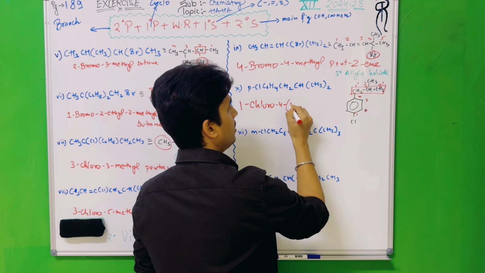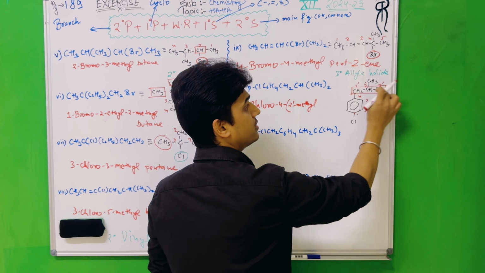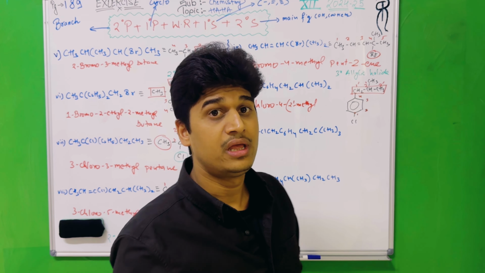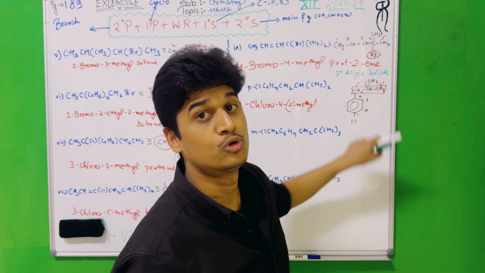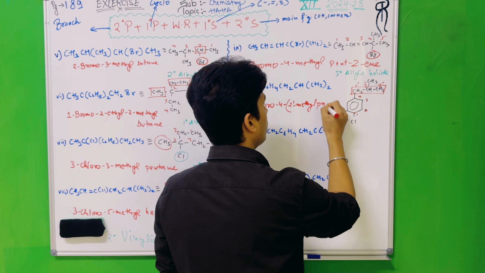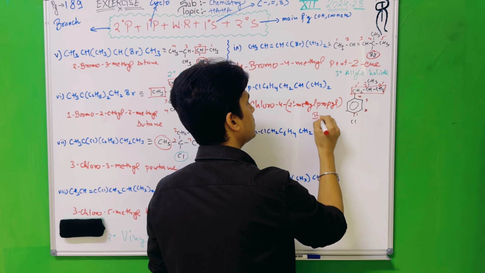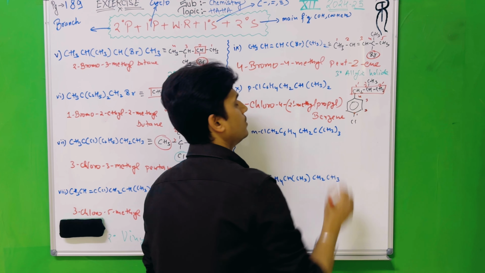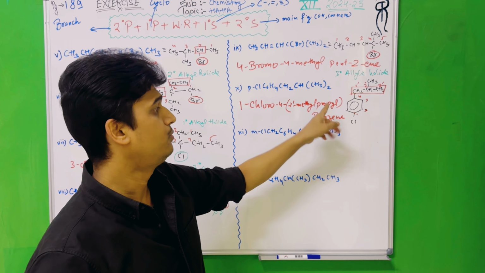What is this? 2 dash methyl. Now methyl is over, 3 carbon. 3 carbon is prop, all single bonds, but here there is one more hydrogen removed, so propyl. 2 methyl propyl. So the substituent is over. Now what is remaining is benzene. So this is your 1 chloro 4 2 dash methyl propyl benzene.